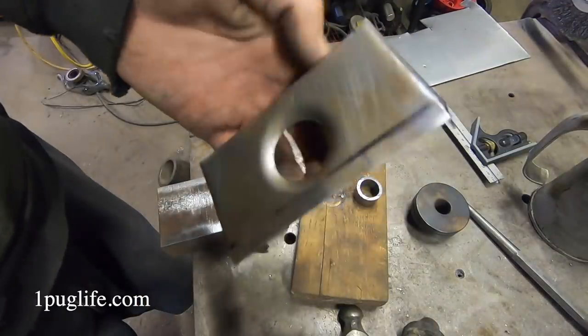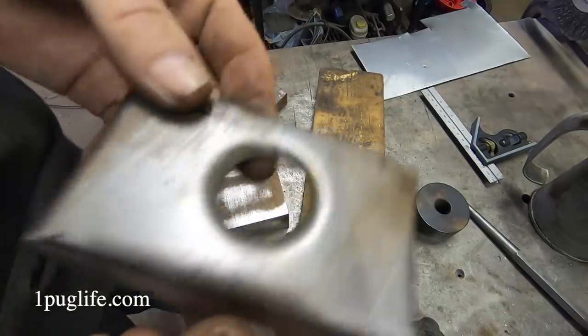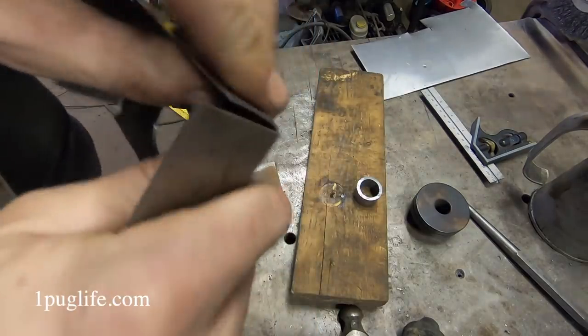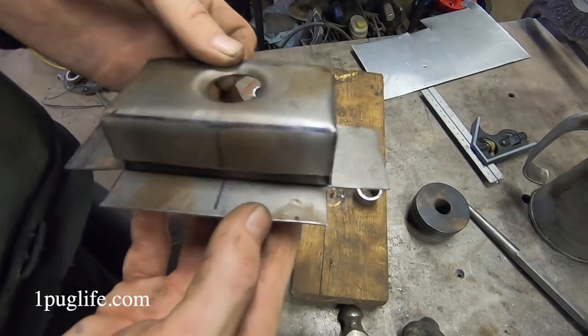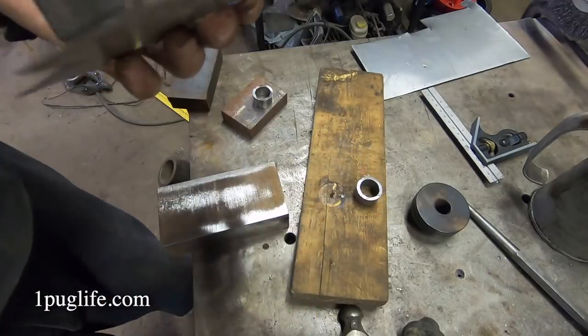Basically turning that into that. Now once I get it welded in there, I can just bash over this edge and weld it a little bit. Not too bad. Just got to clean up the corner. I've been wanting to get a brake for, oh, I don't know, 10 or so years. So things like this make stuff like that a little easier probably.